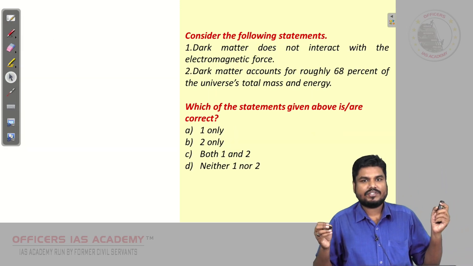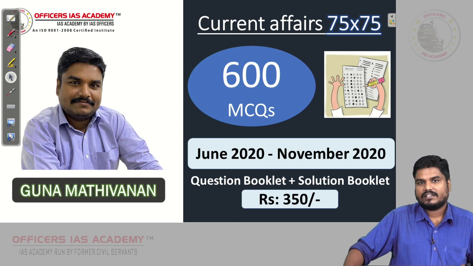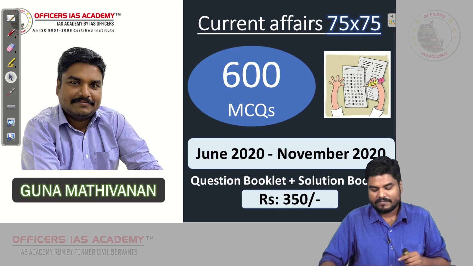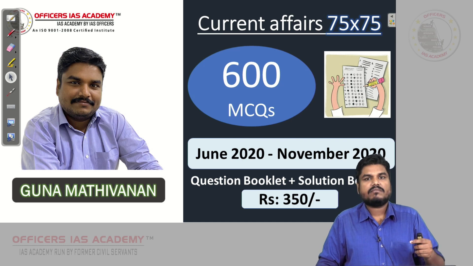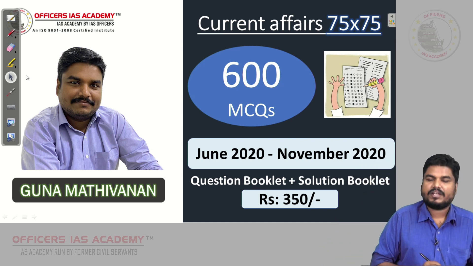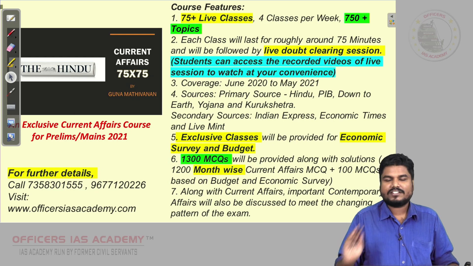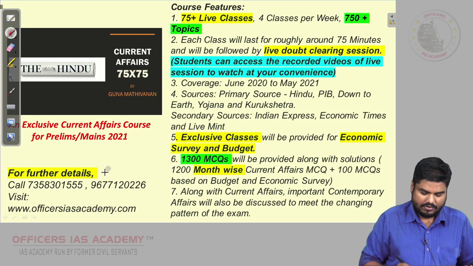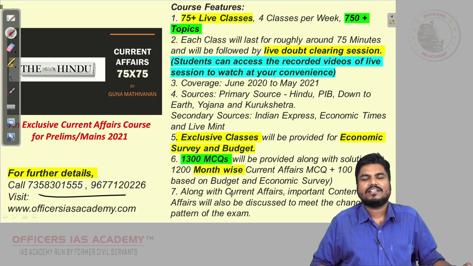Right friends, based on our discussion, I have given an MCQ. Find out the right answer and give your answer in the comment section. Here we have come up with a current affairs MCQ booklet containing 600 MCQs in PDF format — a question booklet and solution booklet — covering from June 2020 till November 2020. If you are interested, you can buy by clicking the link given in the description box. I have also given the features of my exclusive current affairs course. If you want to subscribe to this course, you can make a call to the provided number. Tomorrow I will meet you with another important, interesting, exciting topic. Till then bye, take care.